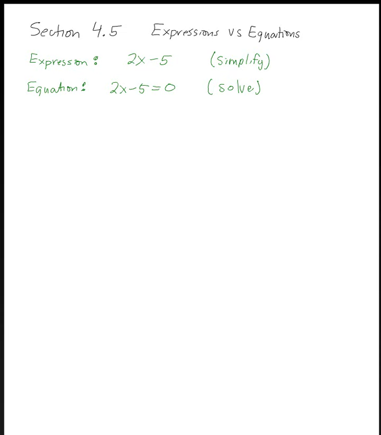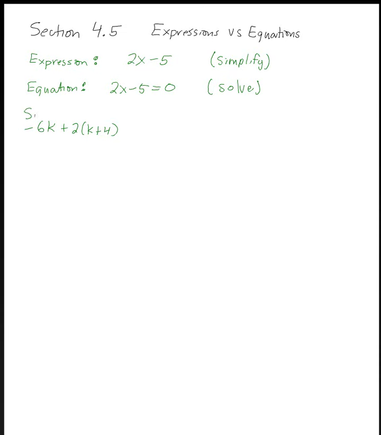Here's something. How about minus 6k plus 2 times k plus 4? Is that an expression or is that an equation? Well, it's pretty easy to tell the difference. I wrote it down. Does it have an equal to sign? No, there's no equal to sign, so it can't be an equation, so it must simply be an expression.